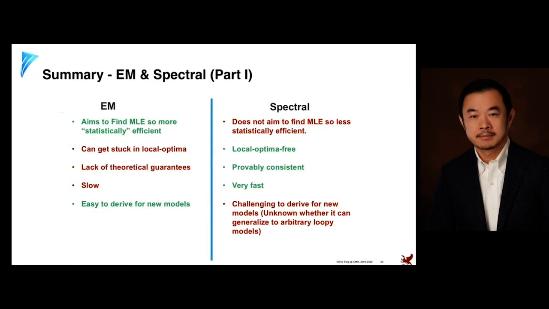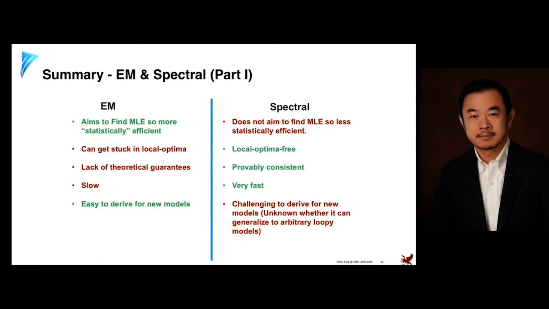So in here, you are really working on, again, an MLE estimator, which is statistically efficient. Every example is contributing to the estimation of the model parameters. But you have a number of technical problems, like theoretic guarantees, local minima, speed, and so forth. Another good thing is that it is easy to define and derive.